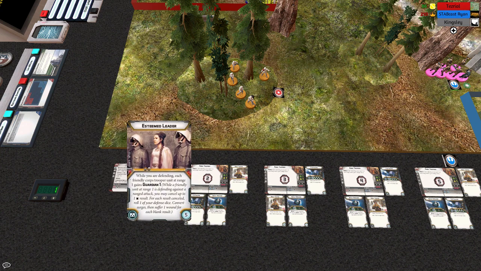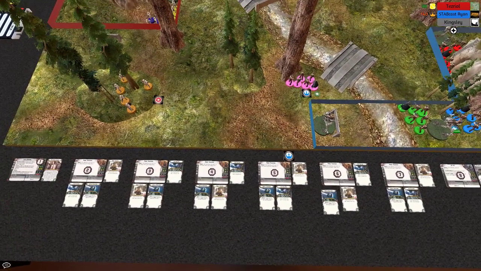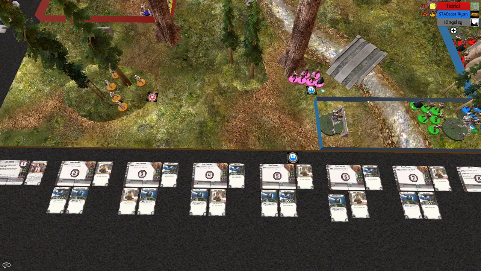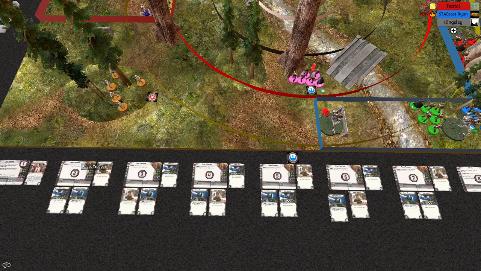He's given Leia the Esteemed Leader upgrade, which means that nearby troopers can take hits for her if she gets shot at. It's a useful card to take for Leia, since she is a lot weaker defensively than Darth Vader. So he then has a swarm of Rebel troopers. We see it looks like 6 full Rebel trooper squads. Rebel troopers are a little better offensively than Stormtroopers, but a little weaker defensively, and they also cost slightly less. And they have Nimble, which means after defending, if you spent 1 or more dodge tokens, gain a dodge token, which lets them defend better.